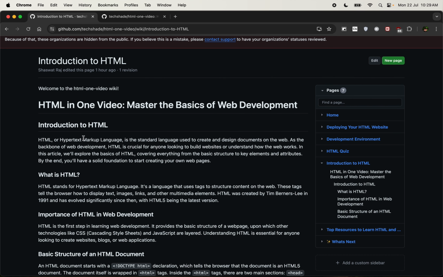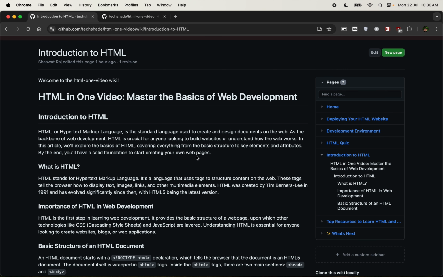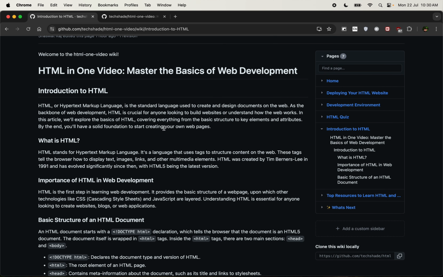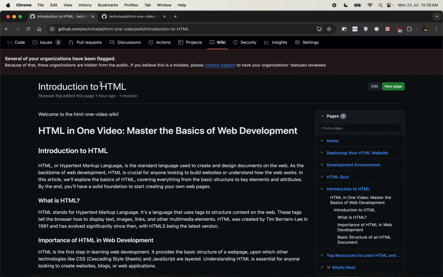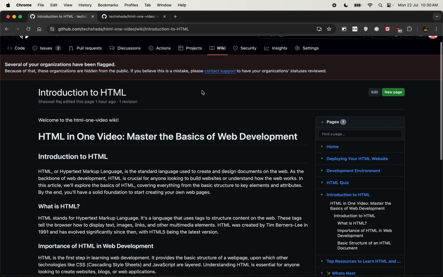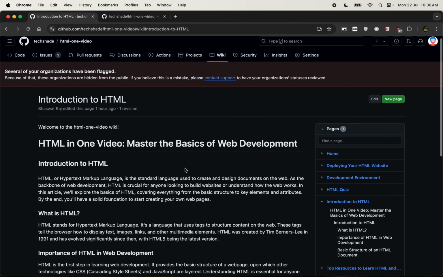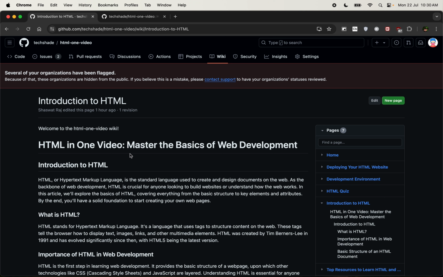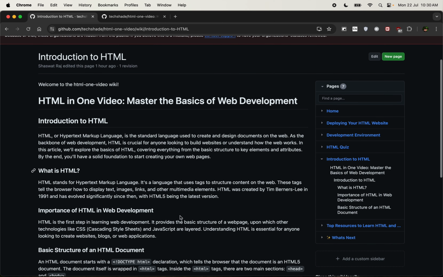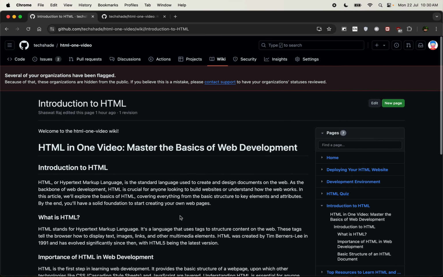So HTML is obviously hypertext markup language. It is used to create the basic structure of any website, just like this is HTML. And if we remove the CSS, mainly web design consists of three languages, that is HTML, CSS and JavaScript. CSS is used for styling the web page, just like the font is bigger and the color white and the background is black, the structure in a row, in a column, that is defined by CSS. And HTML provides the structure, just like text, tables and other things.